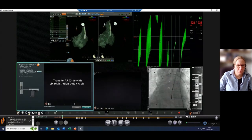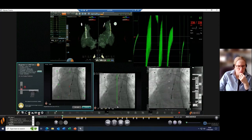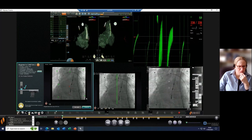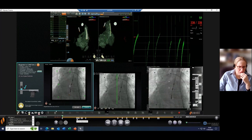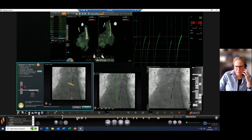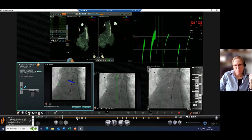So you see it's the same patient, but this time, because the transseptal puncture took forever, we decided to go a different way. It was really a decision on the morning of the procedure, because I feared this redo procedure so much, and I felt that I would have such a hard time going through the transseptal, to the septum, that I went through a different approach. I applied an arm approach.